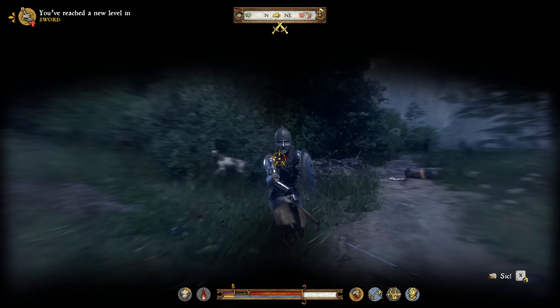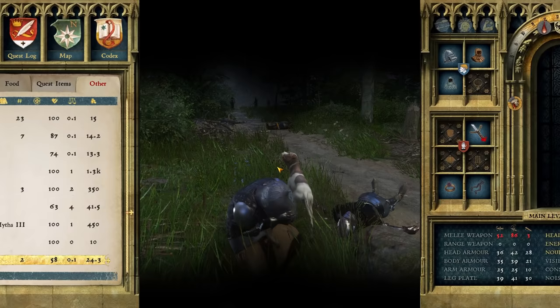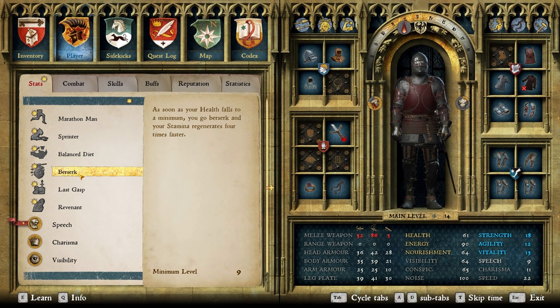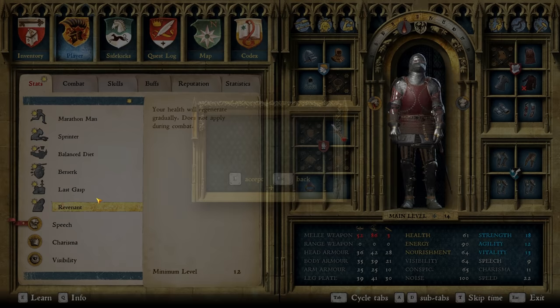Sword leveled up. Woo! Alright, let's deal with some stuff here. First off, we've got Vitality up, which is up to 12 now. The Berserker, Last Gasp, Survival of the Fatal Blow. Only active once in combat. Your health will regenerate gradually. Doesn't apply during combat. Yes, let's do that.